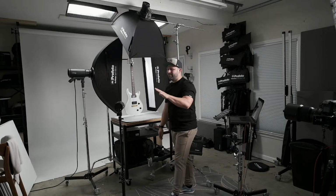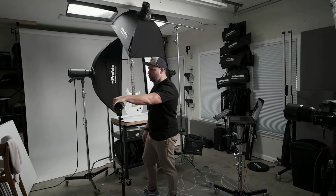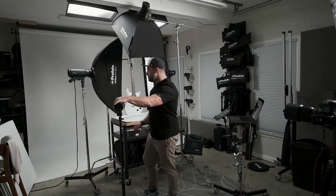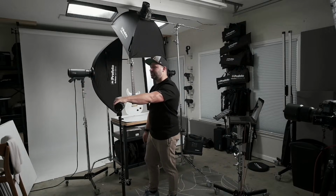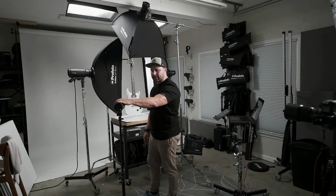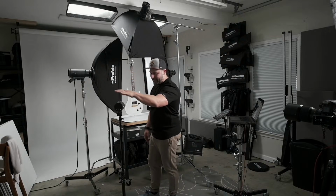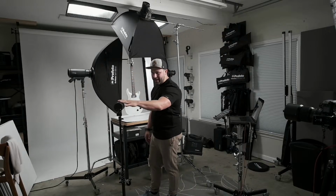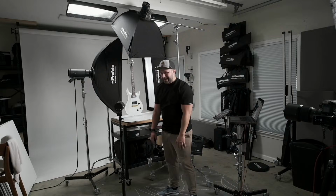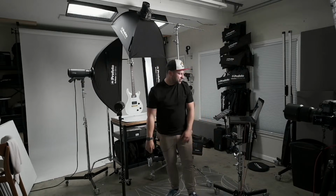And just for the record, I have an A2 set right here. I'm going to show you a specular light making a specular reflection on this, just so you can see what it is that we are talking about. I haven't set it to its channel just yet. Last minute, I thought it'd be really great if I shot a specular light. So we'll probably just change channels to make it easy so I don't mess with the settings here, but we can talk about that specular reflection.